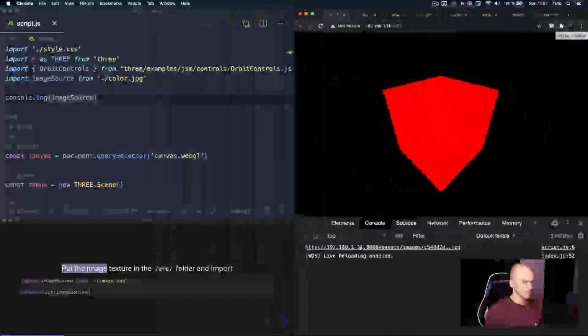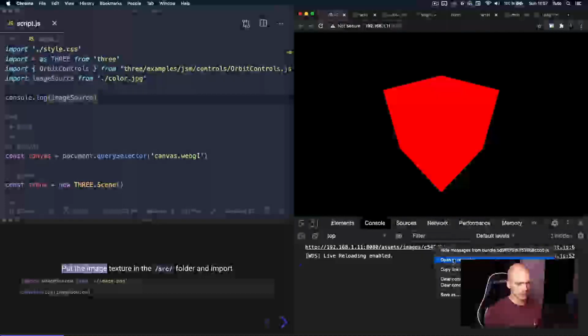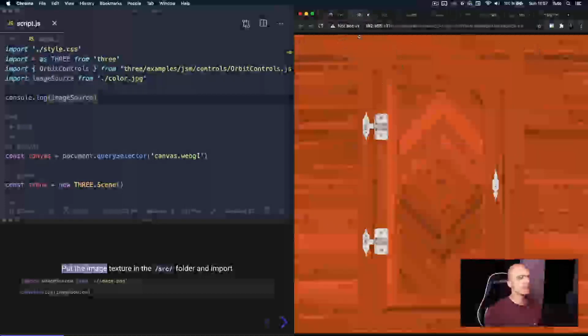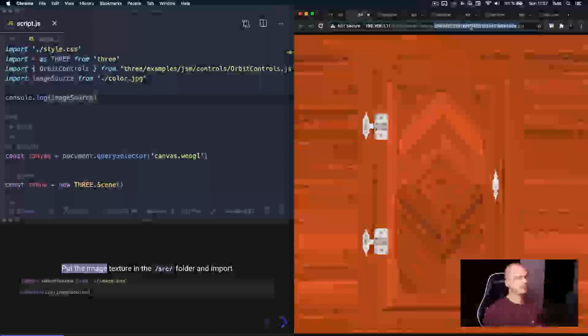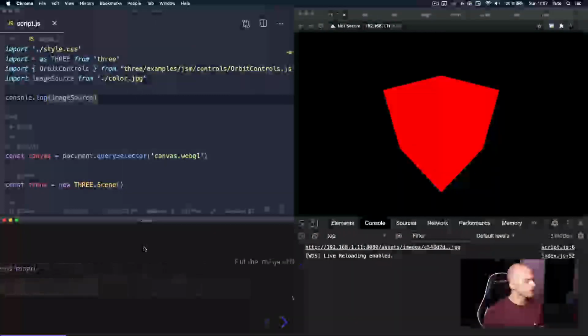So we have our website, we have assets, images, and then an image. We can see the whole link. And if you do command click or control click, maybe you can do right click, open a new tab. As you can see, this is the image, and the name is completely different. This is due to Webpack adding a hash to create a cache breaker. We're not going to explain all of this, but it's just working, and it's actually a bonus to have this dynamic name.